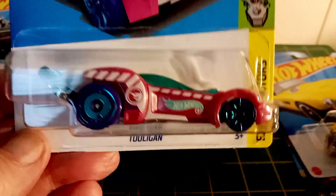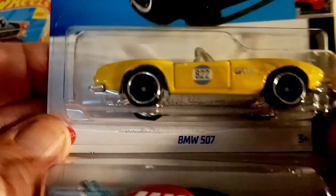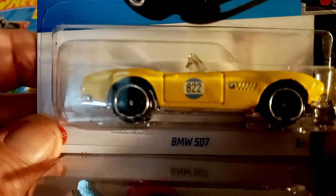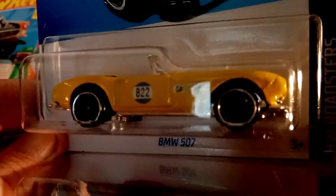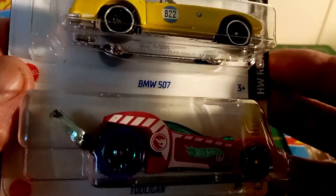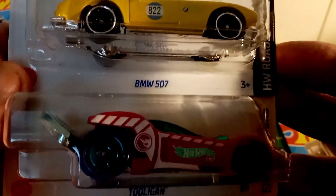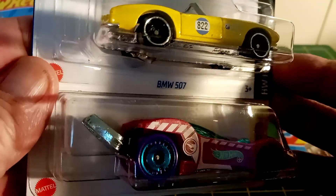So that's it. Really disappointed — I thought I was in to find a super treasure hunt, my second. But yeah, that was just all these. And it's funny — they're not in cases. They've been taken out of the cases and put into trays very carefully. But I would say that someone is snavelling them before they get to the store. Anyway, I don't know — I'm only surmising. That's it for now. We'll say ooh-roo. See ya.